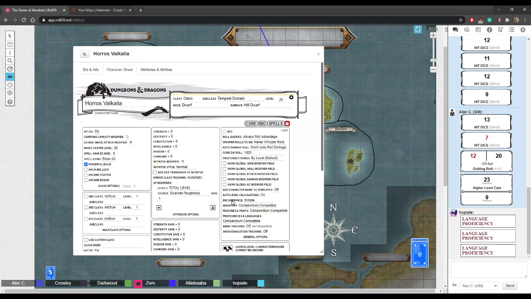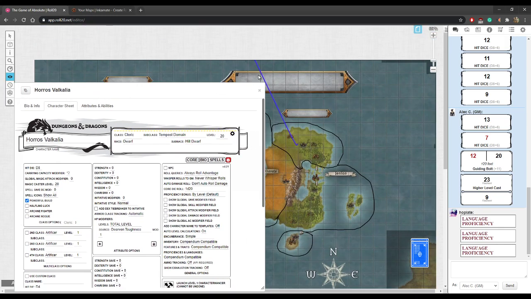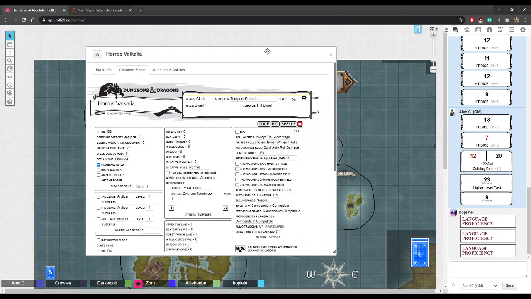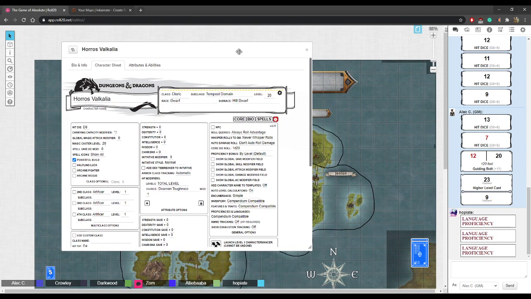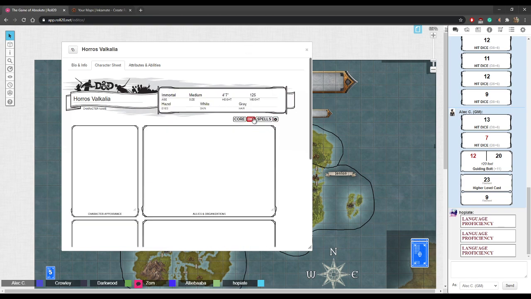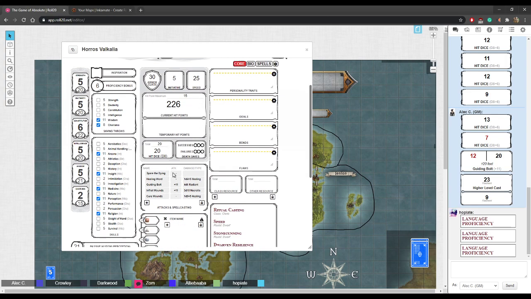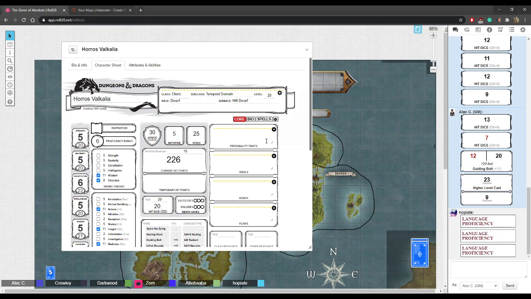You can't stack. The only way you can increase your proficiency for certain things is by increasing your proficiency modifier through leveling. Okay, so I'm gonna choose stealth because I'm a rogue.